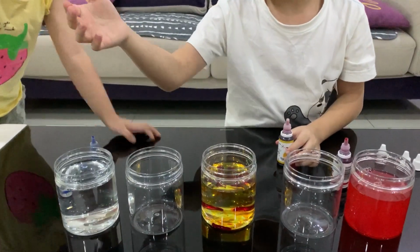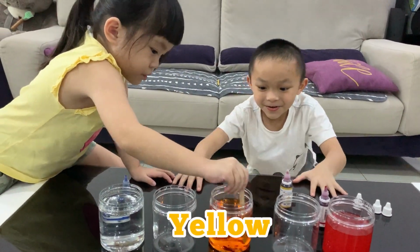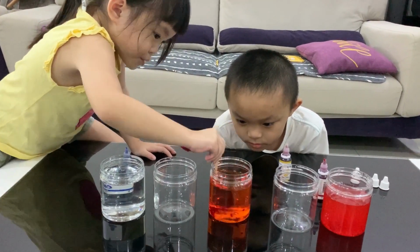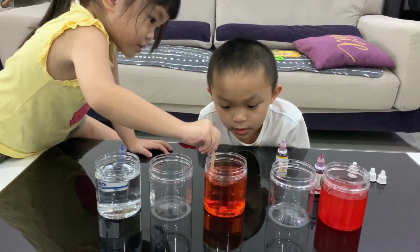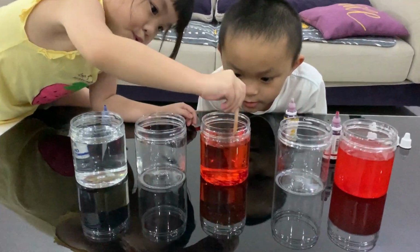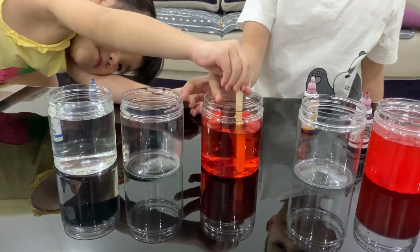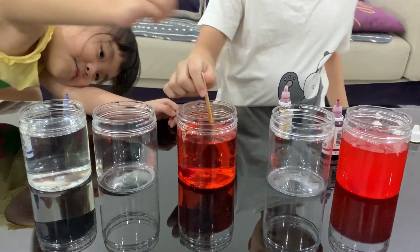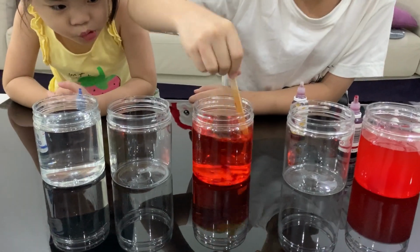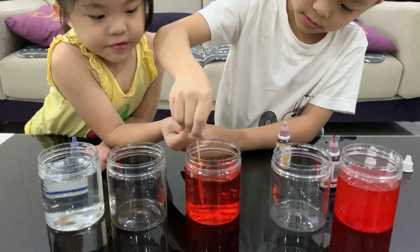Okay, mix it. Actually, you mix it. The stick has red. Oh my god! Wow, it's orange! It's so cool. Okay, let me help. You want help? How come it's red color? It looks like lava. Lava. So that's the look.